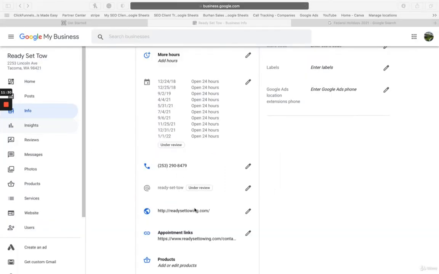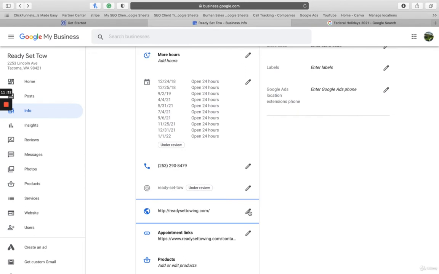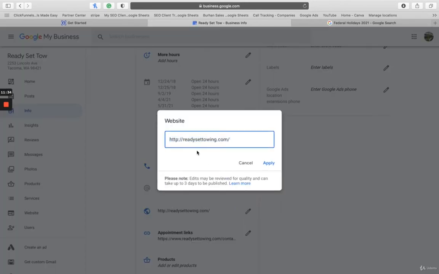All right, next we have the website for the business. So when you add your website, make sure to add the HTTP or HTTPS component as well. And then at the end here, you're going to add this component as well. This is a tracking code that's going to help you understand where your traffic is coming from to your business. So I'll put this tracking code in the description below this video or somewhere where you can find it.